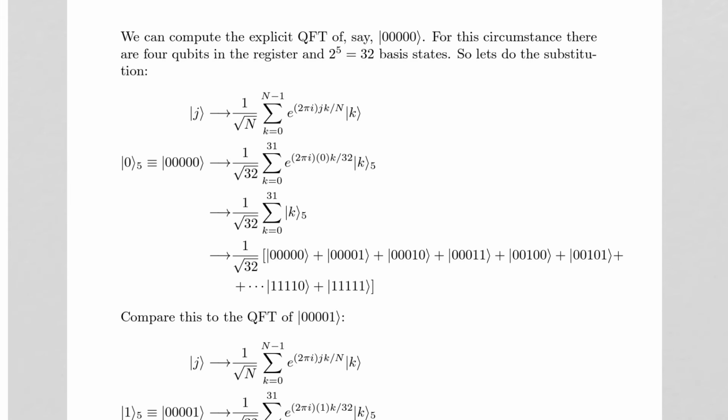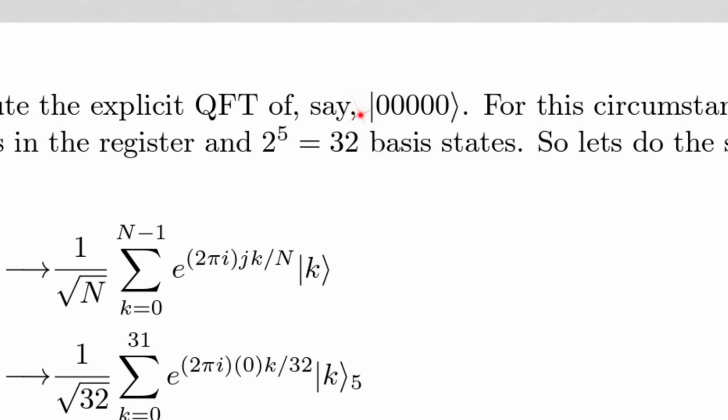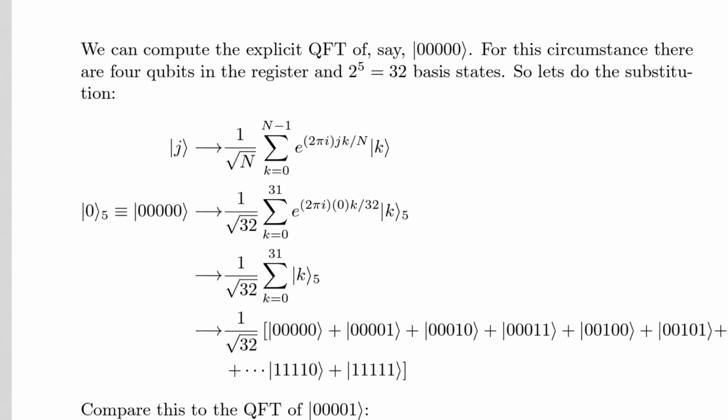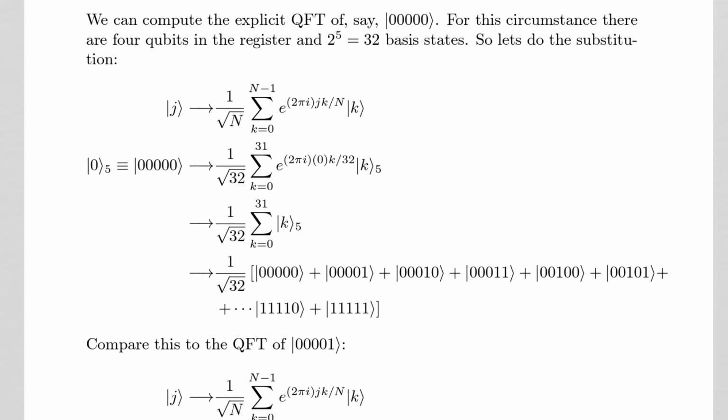All right, so now let's do a version by hand. Let's walk through the Fourier transform of a quantum register by hand. So the register we're going to choose is this register right here. We're going to start with, I want to say an easy register, but you'll see that there is a reason to call this the easiest register to compute, but I also want to call it like the ground state of the register. But that language is not generally used in the work I've ever read on theoretical quantum computation.